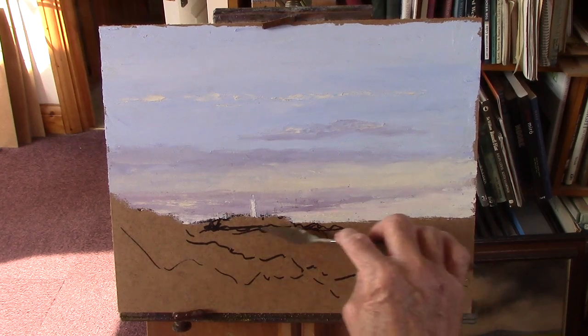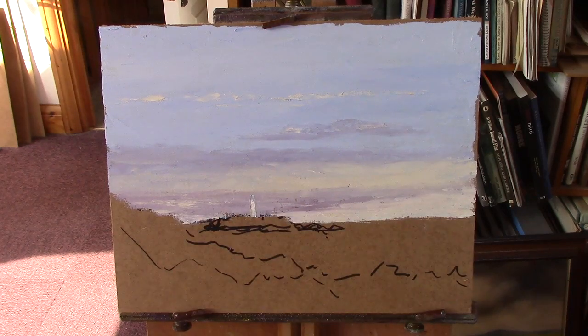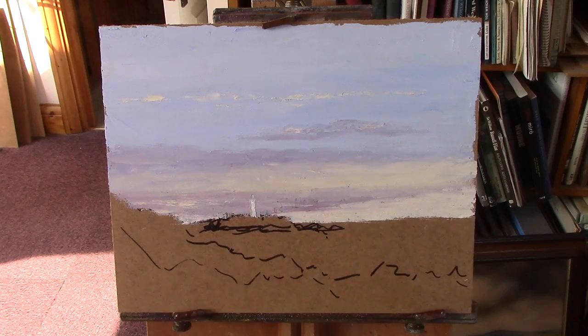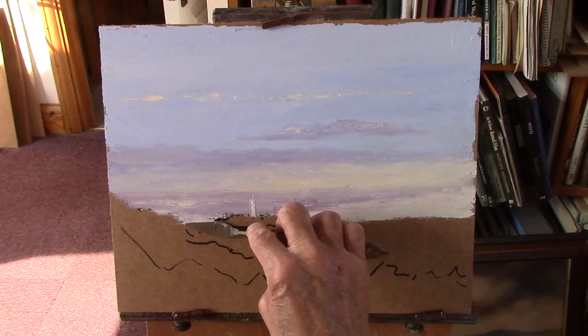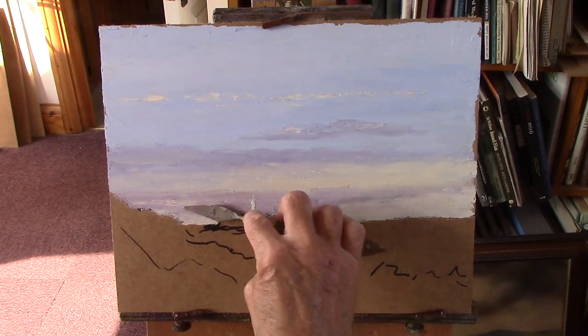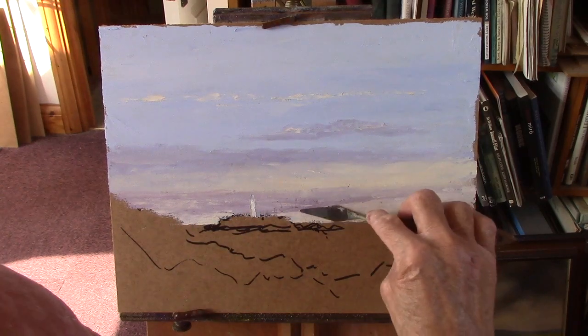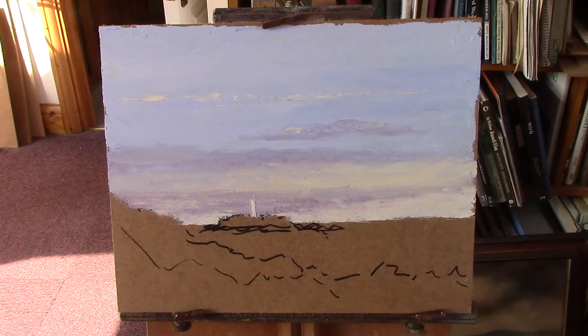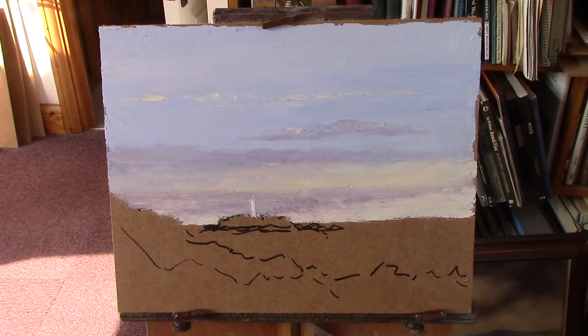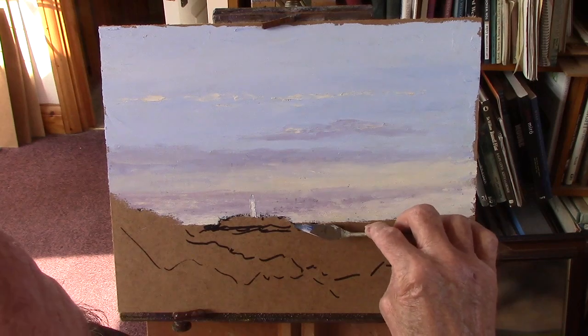Right, so let's see. Well, I'll put a bit of sea in there, but I just have to bring some of that down a little bit, just change the shape. Just bring that sky, just rough it up a little bit. Right, I'll see if I can get a nice sea colour. So I have a bit of ochre. So this is yellow ochre and ultramarine and white.